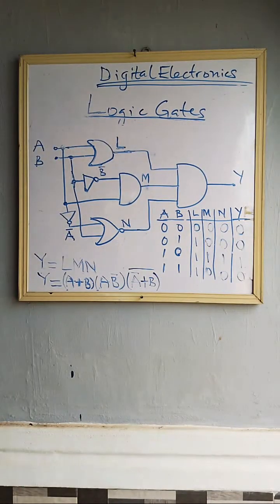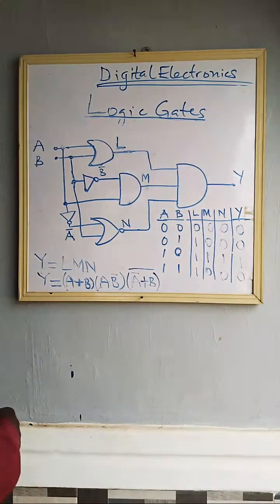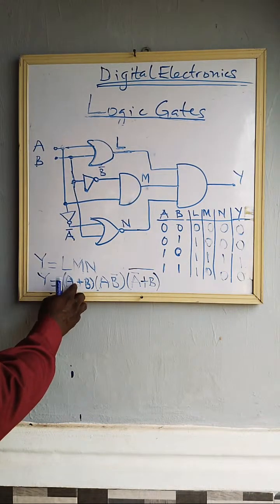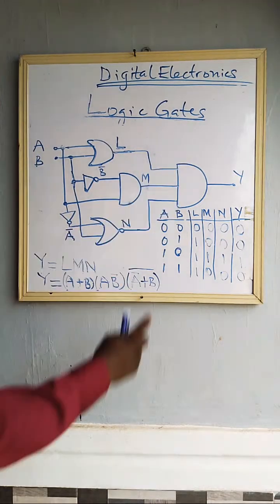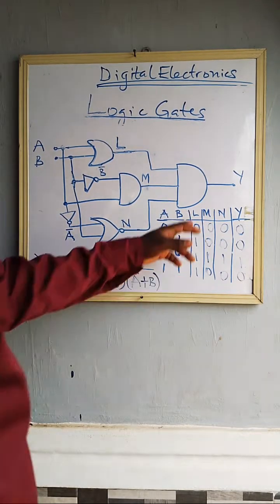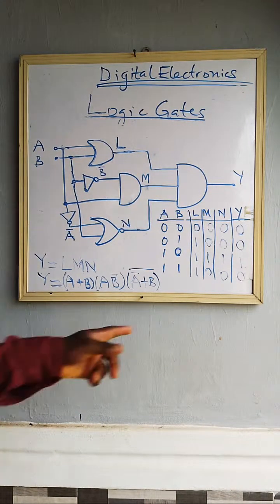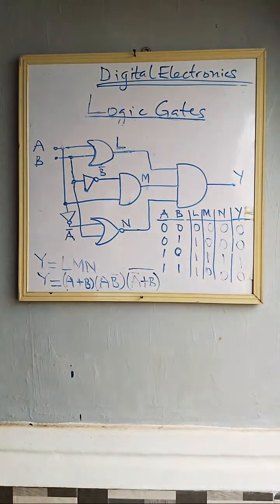But I want us to realize that when we have a combinational logic circuit like this, we always write out the Boolean expression. This is the Boolean expression for this circuit. All right. Now, we can take another one, perhaps by changing the output here to an OR gate. When we change the output to an OR gate, we are going to have a different output, and then write out the final expression also. So let's try that as our last example for today.